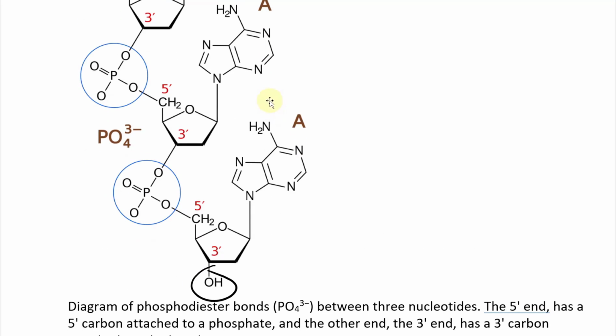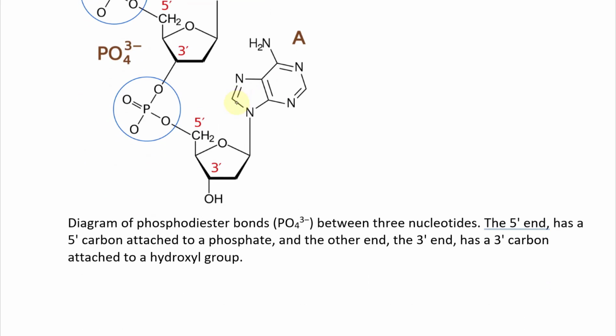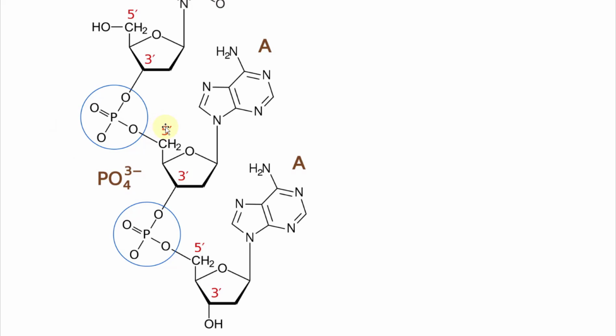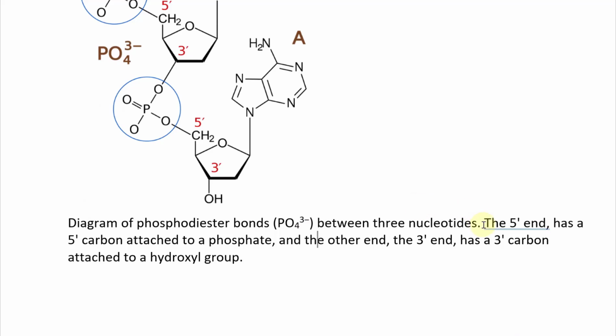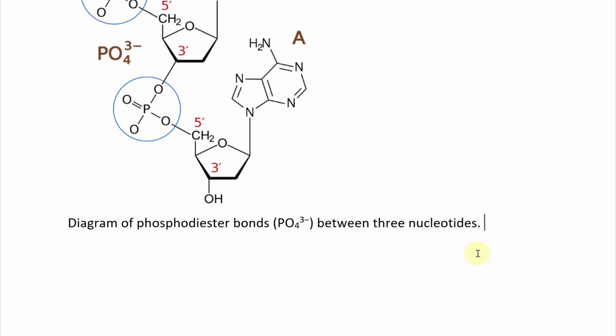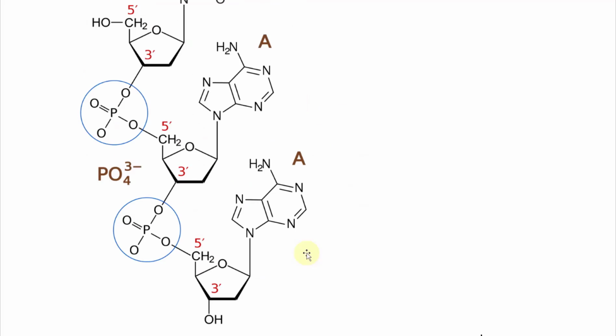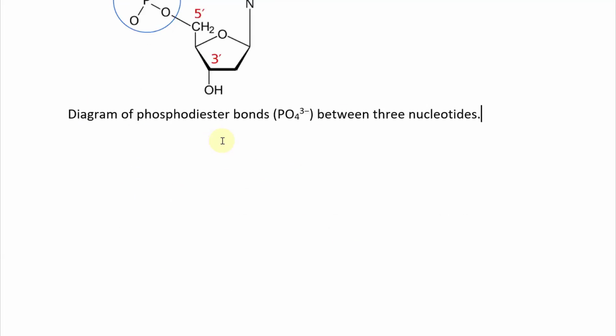But yeah, this is actually a bit misleading. I copied this from Wikipedia. I think I'm going to have to erase this, because this 5' end, well, it depends on where you're looking. This 5' end is connected to a phosphate, but this 3' end is connected to a phosphate. And this 5' end is connected to OH, hydroxyl. So I'm just going to erase this right here. Apologies for that. It was copied from Wikipedia, so I think it's more accurate to just leave it like this.